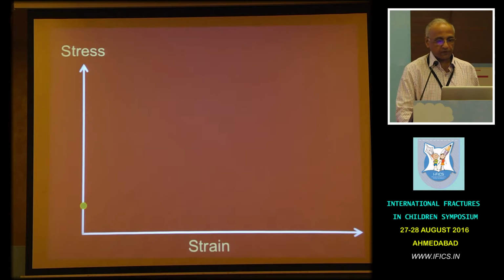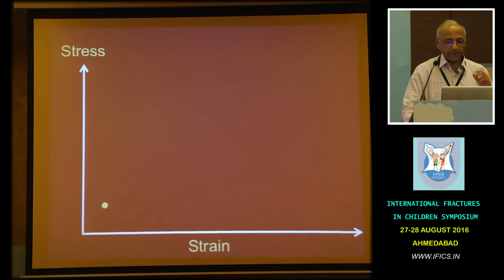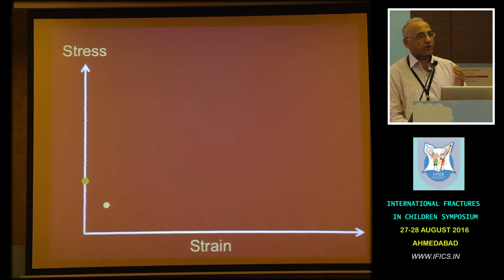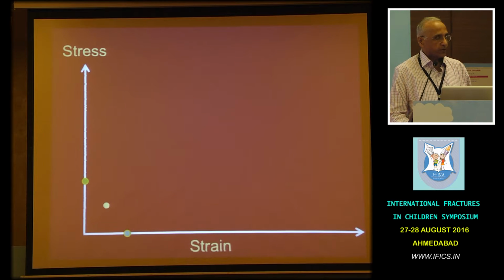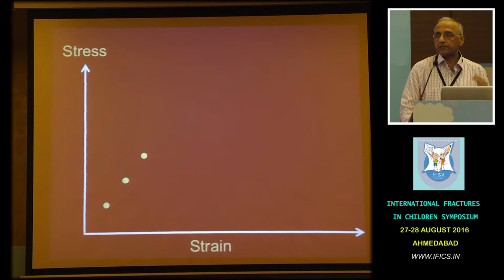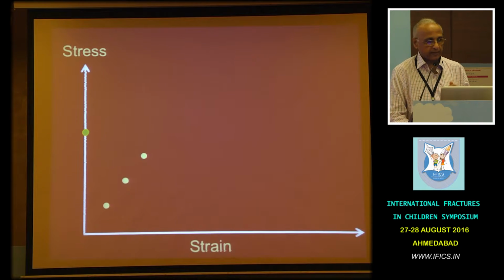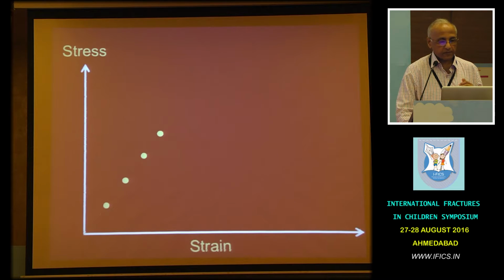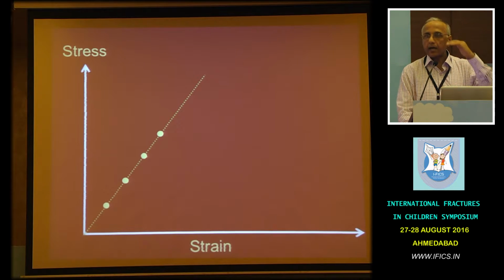Suppose this is the amount of stress which is given to the bone, and there is this much deflection. So ultimately, if we plot that on a graph, this is a point. If we take a slightly more load, there is more deformation. So again, if we put that on the graph, this is a point. Similarly, we do it for more and more load, for the third load and the fourth load. Now, if you see, this behaves in a straight line, something like this.